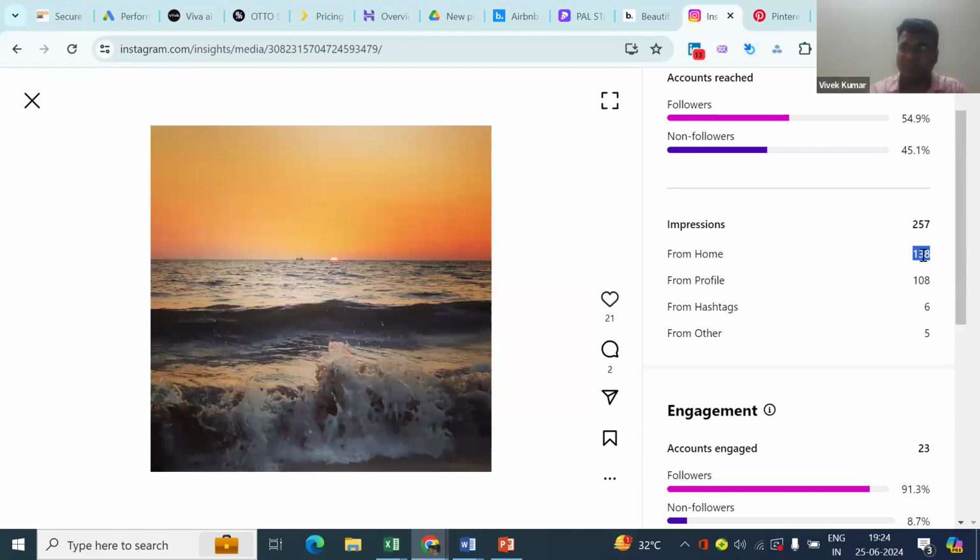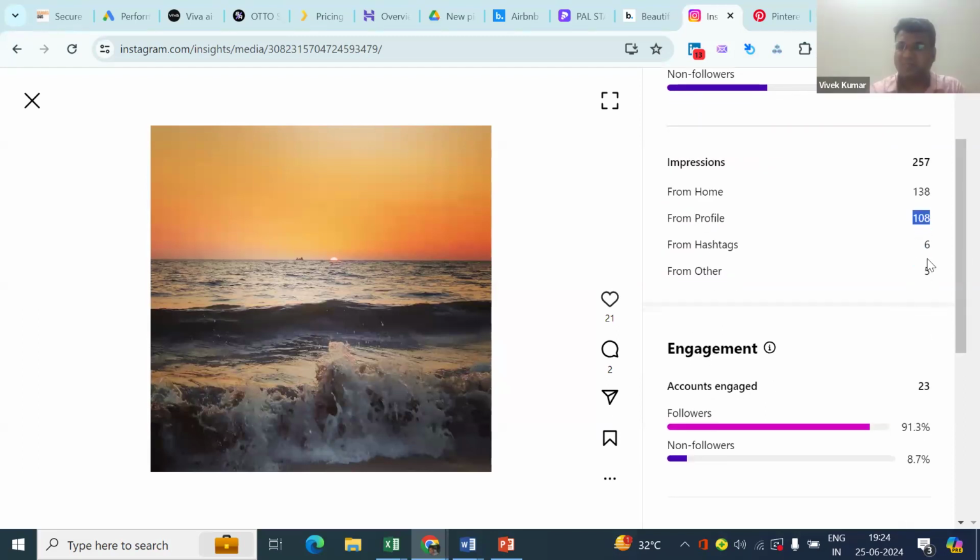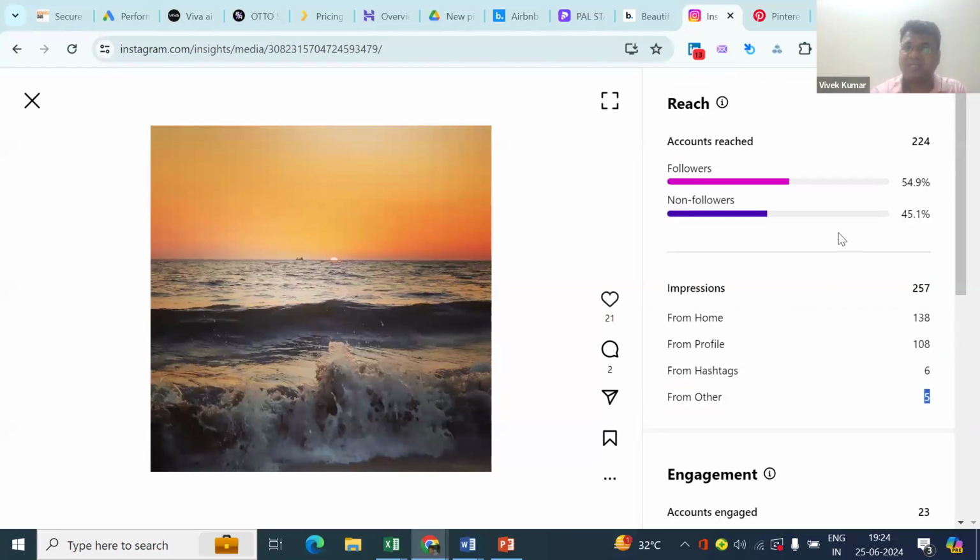So this is where you get the impressions from, or from the profile, people visit your profile and they see these posts, or if they search for some hashtags and then they're able to find your post. And there could be some other methods, like clicking on a link, maybe someone shared your content and they visited, and so on, right?